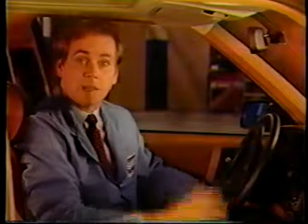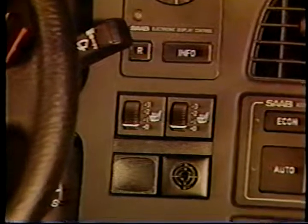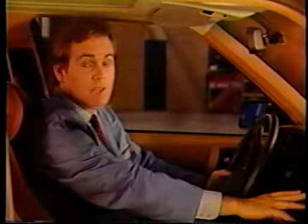Both 9000 series models have heated front seats with the new temperature-sensing thermistor and variable heat control switches like the type installed in 900S and 900 Turbo models. Unlike the 900 series cars, the controls for the seat heaters are located to the right of the steering column, and there are separate controls for each front seat, not just for the driver's seat. New column stalk switches are introduced which give more clearance to the steering wheel. The cruise control switches on the turn signal stalk are revised to give more positive feel.